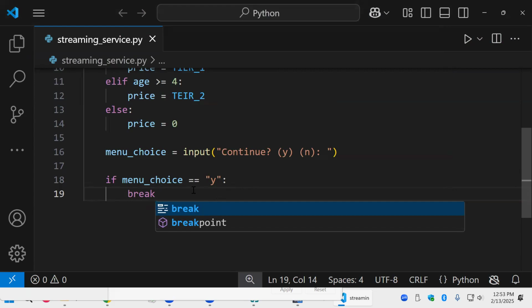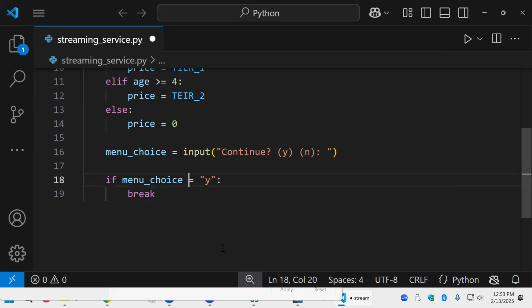Yes, exactly. So if menu choice is not equal to... Yeah, that's right. That's one way to do it. Owen was wanting to do continue, which would be fine, but then how do we get out of the loop? Continue means that we jump past anything that's happening in the loop, and then we go back to the beginning. Do it, else, then break. Oh, yeah, that would work too.